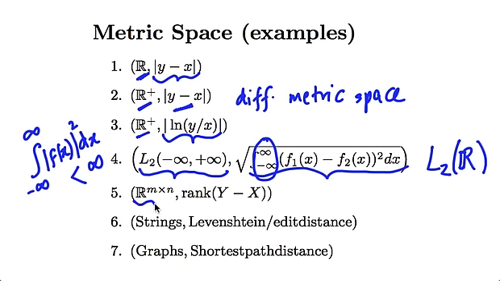Here's a different one. Take all m cross n matrices and define a distance where the distance between x and y is the rank of y minus x. If you're not familiar with rank yet, that's fine. I'm just trying to show that metric spaces can be quite general and defined on objects other than real numbers and functions, even matrices and so on.